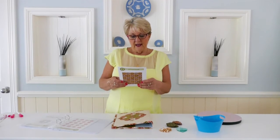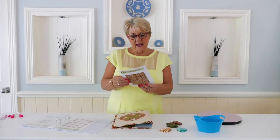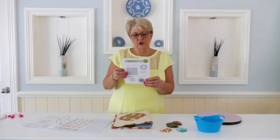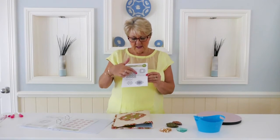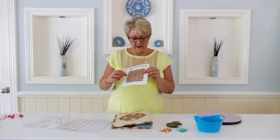Month 4 you'll have received in the mail, and it's working with 1-inch elongated hexagons and 1-inch quarter circles. So this is the little sheet that you will have received, and there's a couple of variations there of how you can put them together, and on the back is a quilt layout.